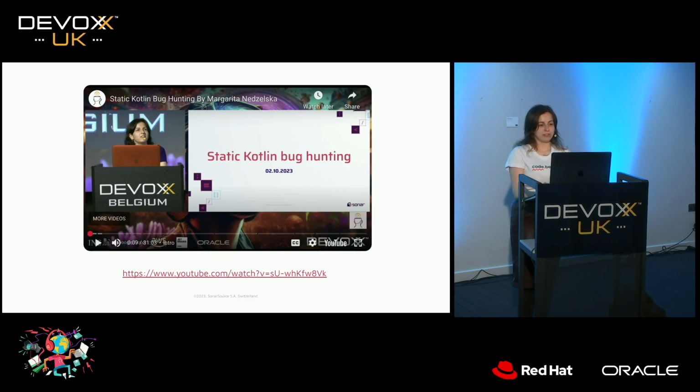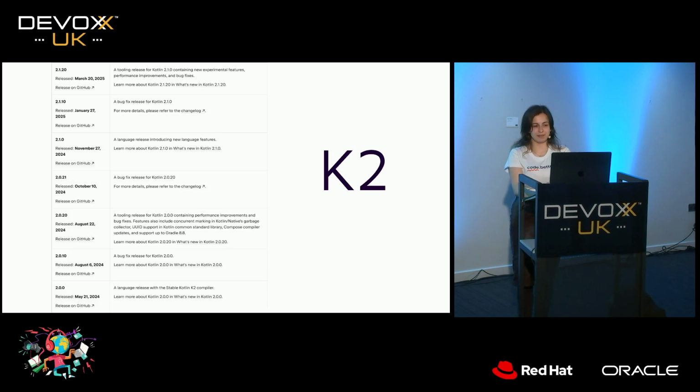So, how it all started. A year and a half ago at Devoxx Belgium, I did a similar tools-in-action session called static Kotlin bug hunting. And it was fun. It was a more hands-on way to write your own static analyzer, so you learn how it works under the hood, what it's doing. And while I didn't get that many participants at Devoxx, a lot of people became interested in the talk and wanted me to repeat it at various conferences. However, at the same time, there was one more thing that happened that made almost half of the talk irrelevant.